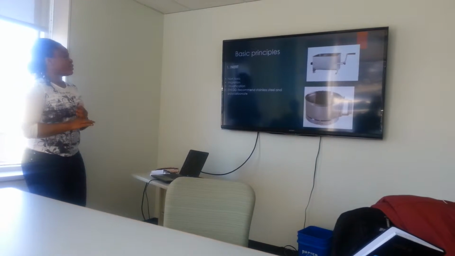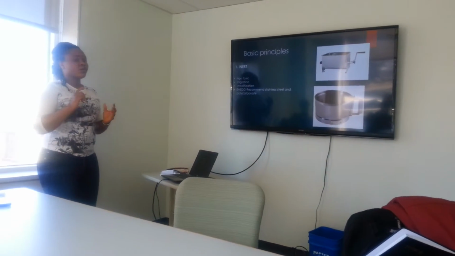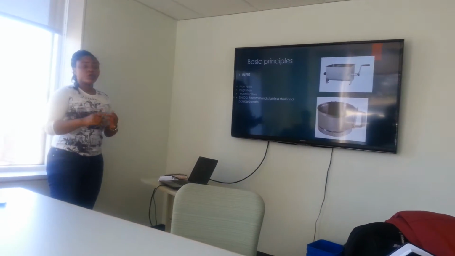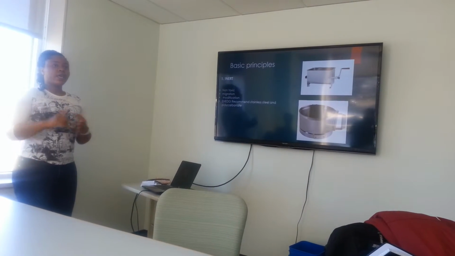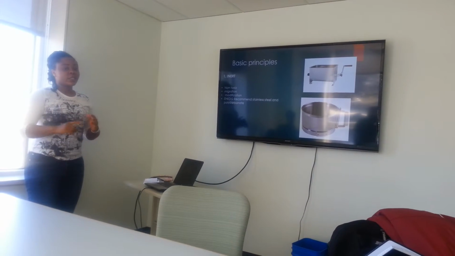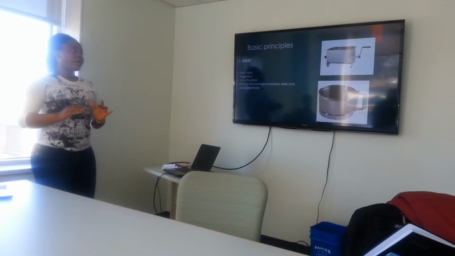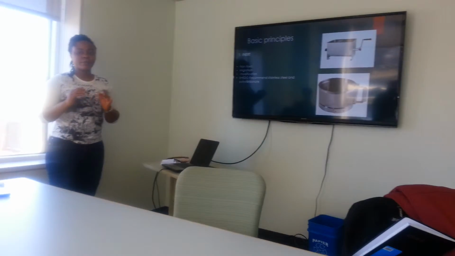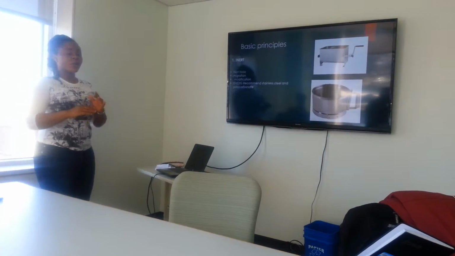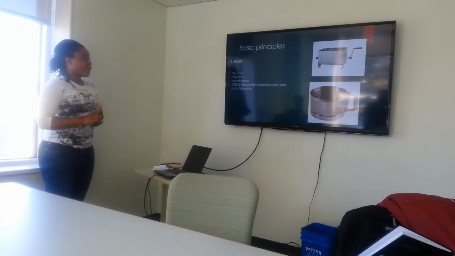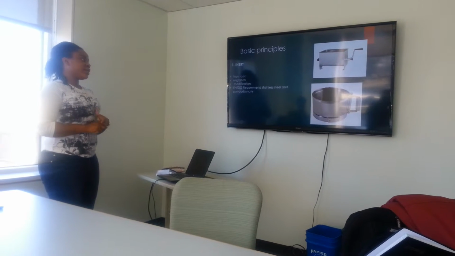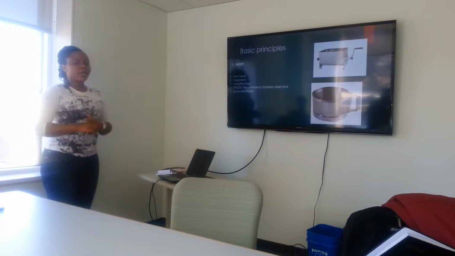1, it must be inert, in the sense that all surfaces in contact with food must be non-toxic, corrosion resistant, mechanical resistant, and non-absorbent. And there should be in no way the compounds of the material migrate into the food or modify the food product. And the European Hygienic Engineering Design Group recommended stainless steel and polycarbonate.